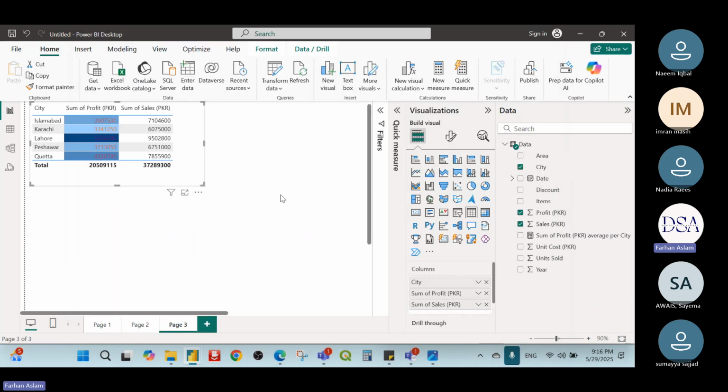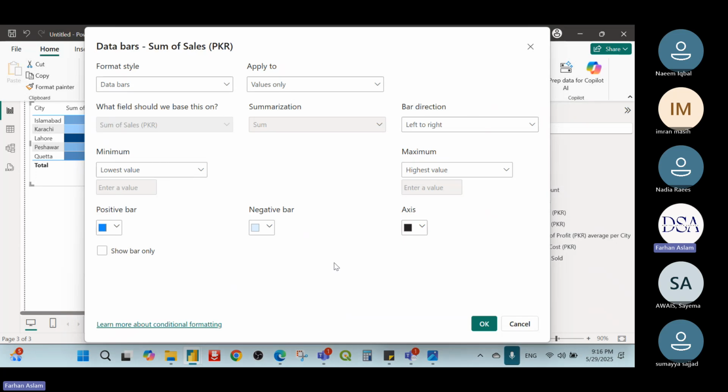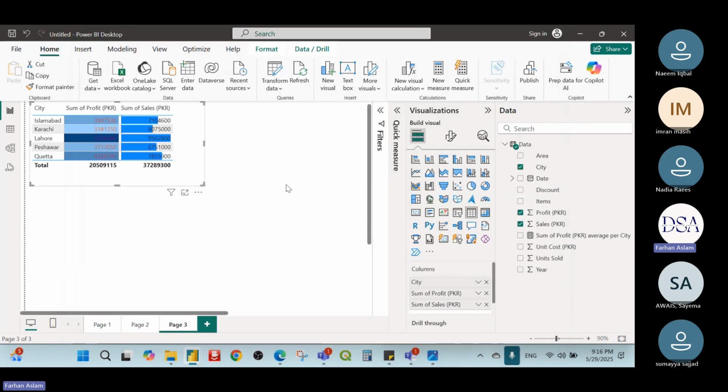So you notice that the color of the text is changed. Moving forward, we are applying on the second column now. So the data bars, if I click on this third bar, you notice that this column will be added like this. So this is conditional formatting when you are creating a dashboard. You add a table and you can highlight your values according to this conditional formatting option.